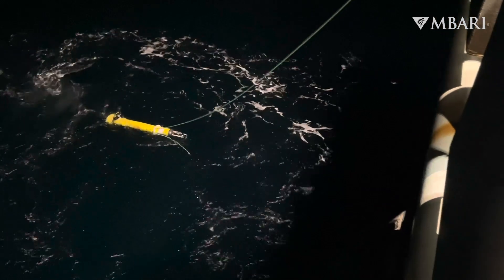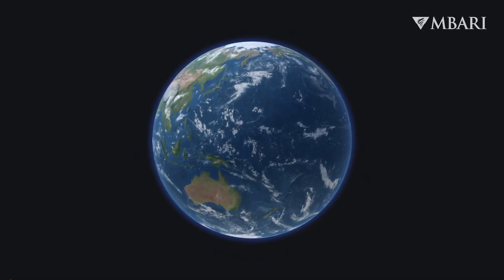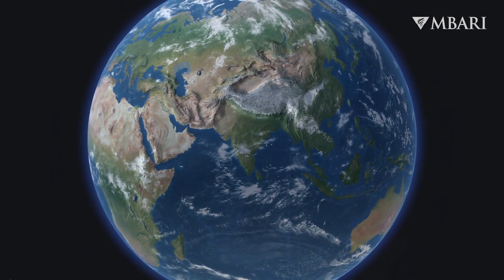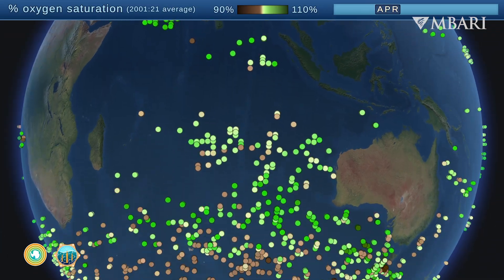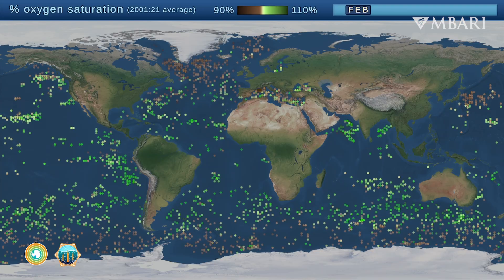What we are really focusing on right now is how to scale these proven technologies to the whole globe. That's where GO-BGC comes in — the Global Ocean Biogeochemistry Array — a global network of these profiling floats with biogeochemical sensors so that we get a very spatially even and comprehensive observation of the open ocean.